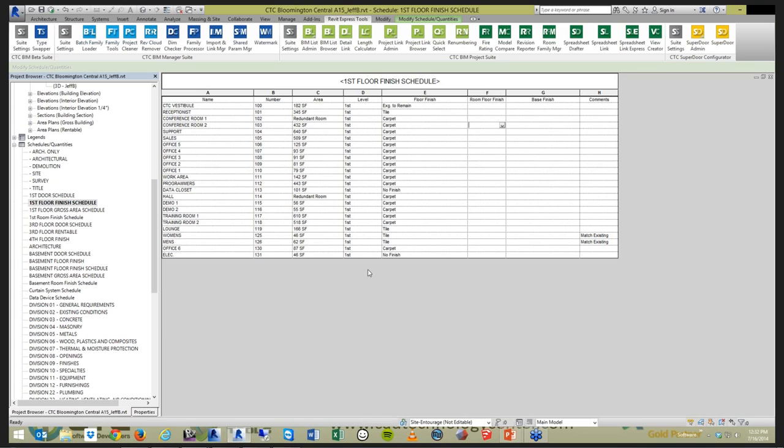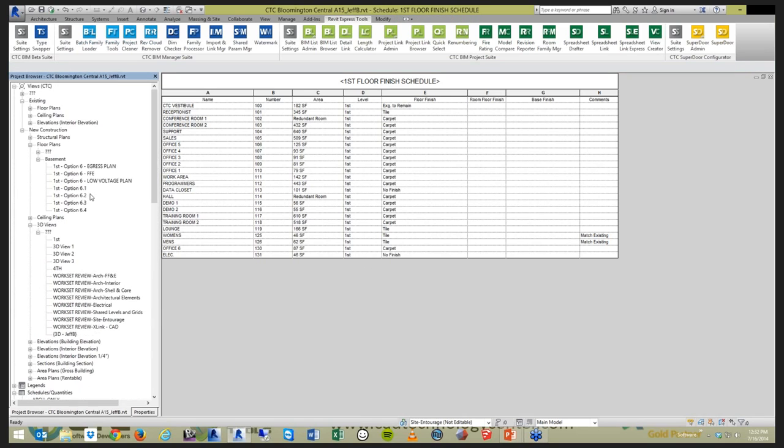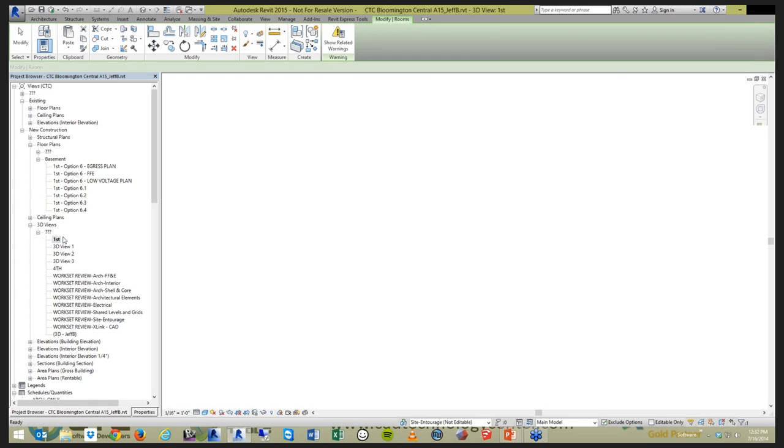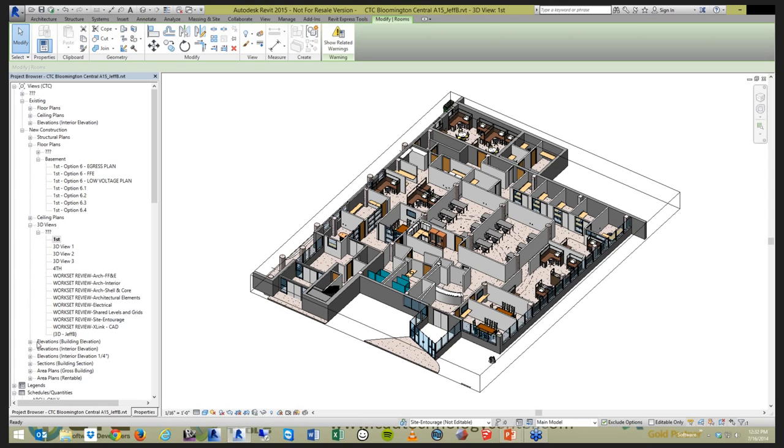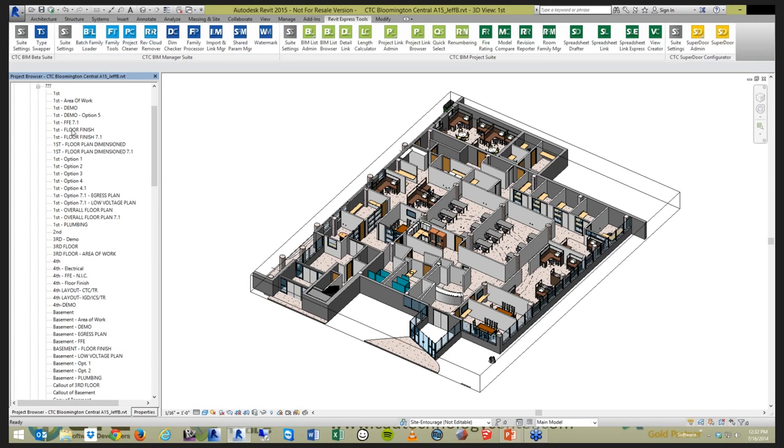All right. The next tool I want to show you is actually the sneak peek of our upcoming type swapper tool. This is currently in beta and not publicly available, but it is something that we're working on getting out as quickly as possible. The people that we've showed this to have been pretty excited about it.